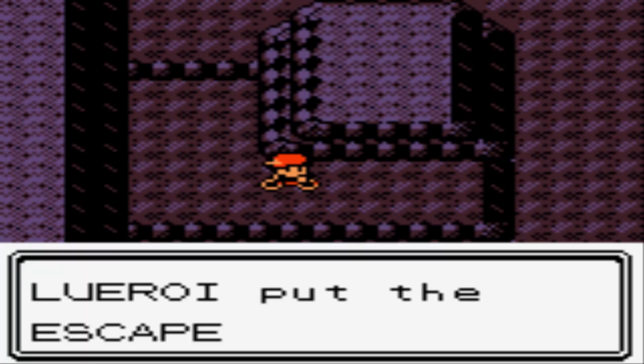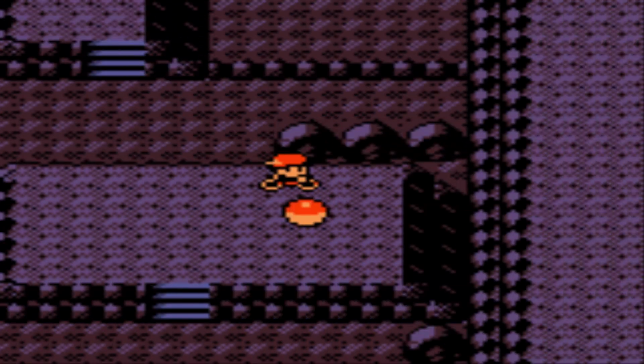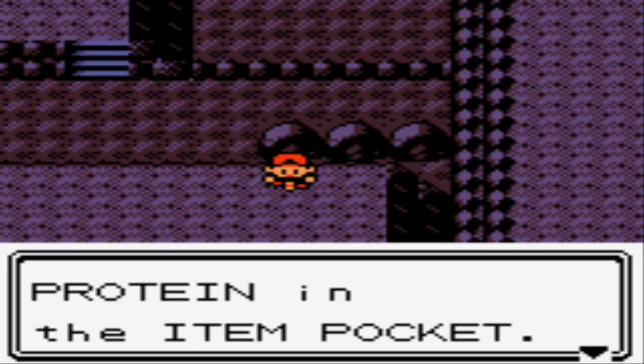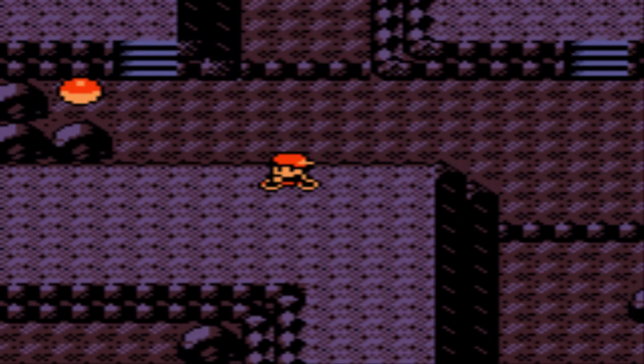Here's an escape rope right off the bat. Yeah, it's pretty hard to navigate through this section without Flash, especially if you want to grab all these items. So I figured, and there's a protein, I figured this would just be easier to do it this way. And then I'll come back through with my regular team, and then we'll do all that stuff. So yeah, let's get through here.